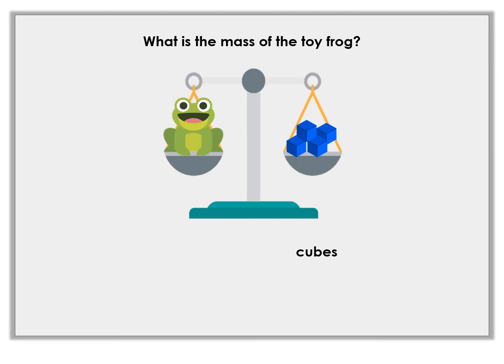Okay, so I want to find out how heavy this frog is. So I'm finding out the mass of the frog. Now, I've used cubes to help me work out how heavy this frog is. So my scales are currently perfectly balanced, which means I just need to count the amount of cubes I have on the screen, and it will tell me how heavy the frog is.